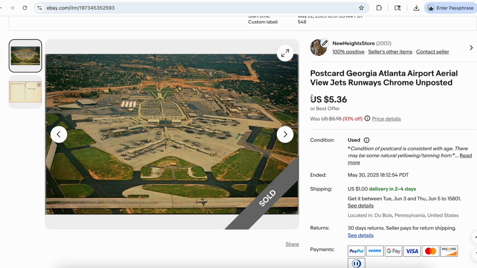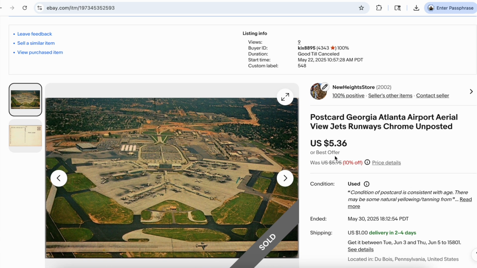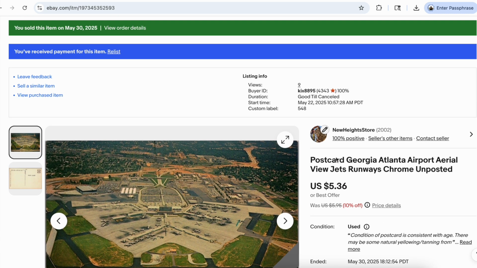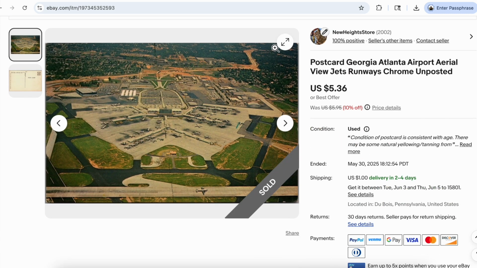Most postcards I'm getting for between 50 and 30 cents. I think the best ones I've got have been like 35 cents a card. And with this one, not counting eBay fees and taxes, I made at least $4 in profit on this postcard because the shipping was already covered. So I can afford to do 10% off. But now I know things that I'm learning.